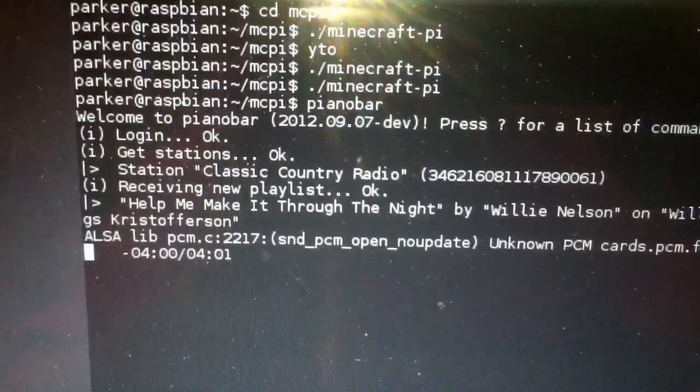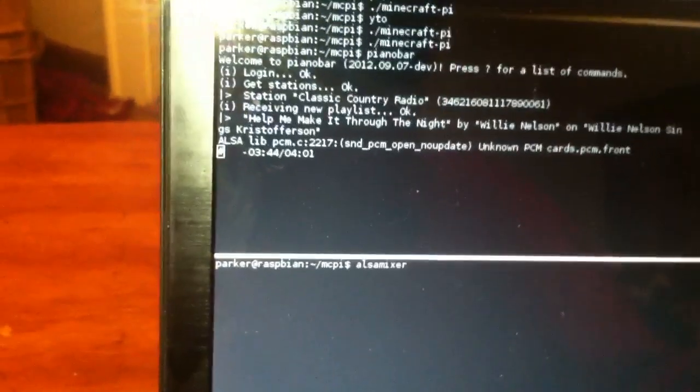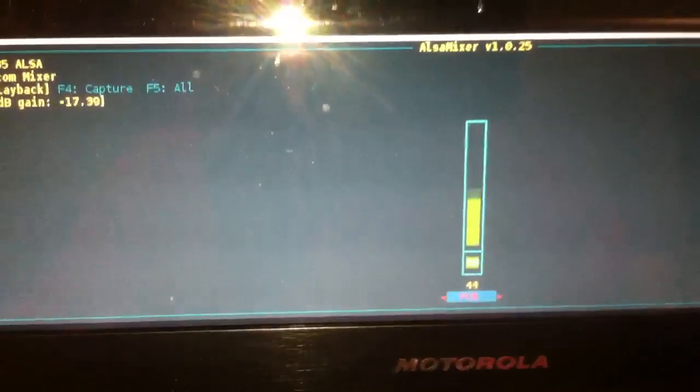I'm going to turn it up. So because I'm using Terminator, I can go here and split the terminal, and go to also mixer, and turn it up. Yeah, it was all the way down. I can change the station.